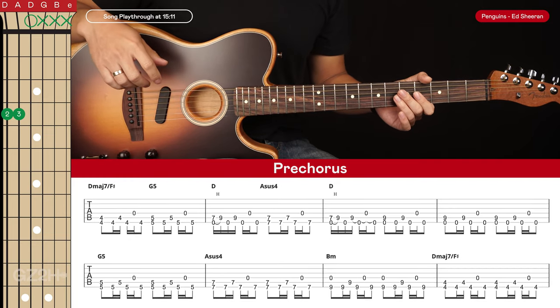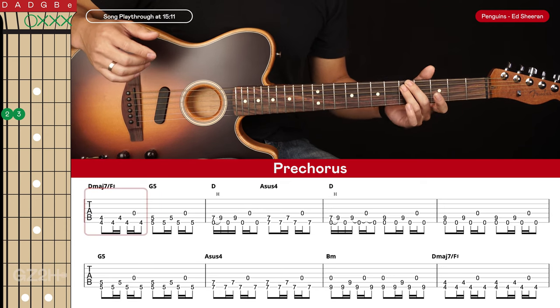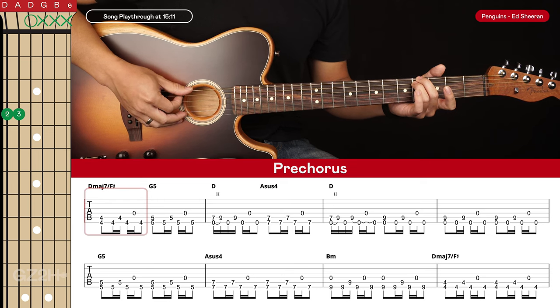Next, we move to the pre-chorus and there's three lines of tab here. We're going to start with a D major 7 slash F sharp shape. So it's the same two fingers, middle and ring finger on the fifth and sixth string, but just down at the fourth fret now. We're going to use one picking pattern here.